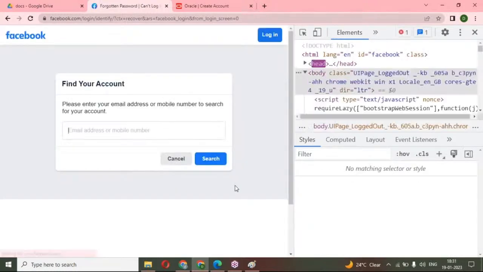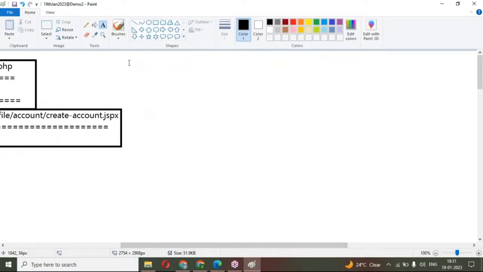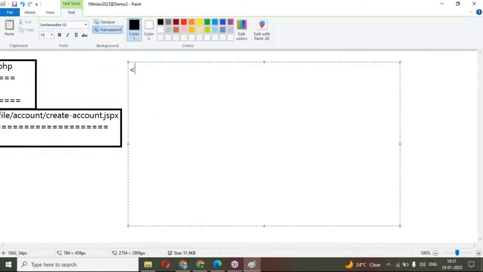You cannot see any content. So the bottom line, the major important things are here. Practically, I'm showing with a real-time example. I'm taking Facebook. In that Facebook, you can see code related to doctype, HTML start, then HTML close. Under this, we write head start and close, and then body start and close.